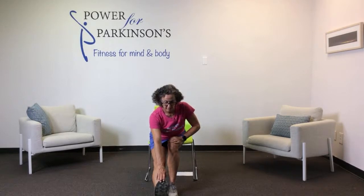Release. Switch legs. Hand on the bent knee. Sit tall. Hips press back, leaning forward. And then gently reach toward your toe if you can, lifting the toes up. Arm comes up by your ear, pressing your shoulders down, hips back. Lift up and release. Good. Arms out.